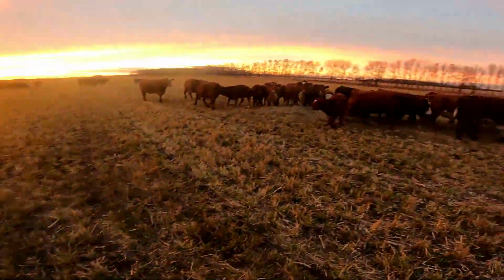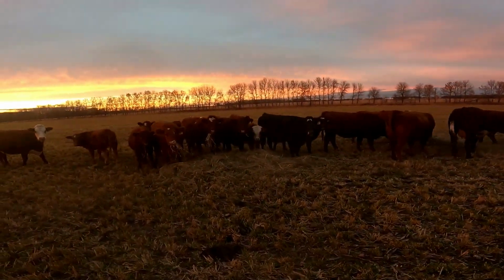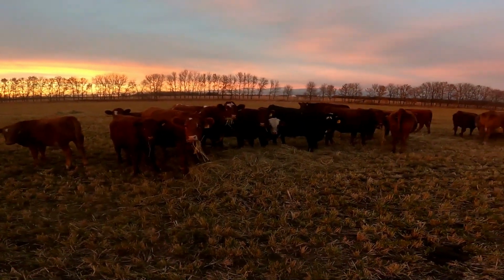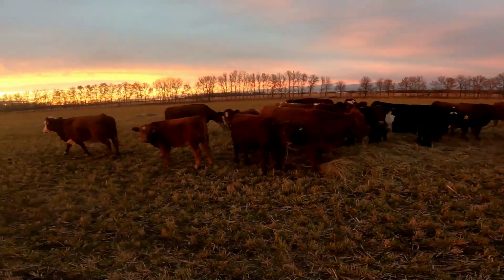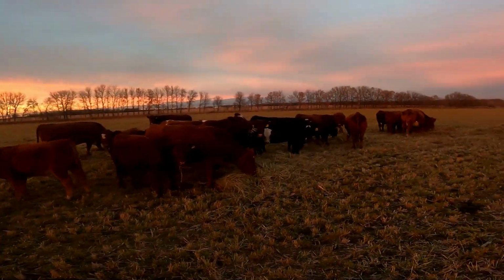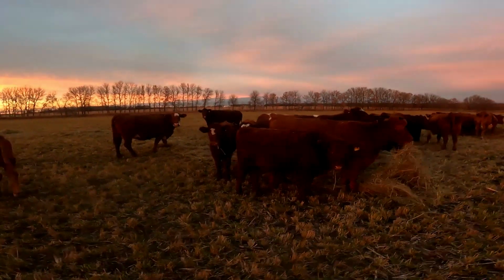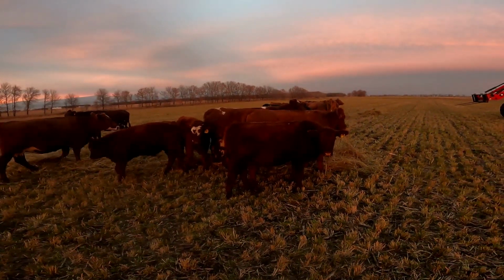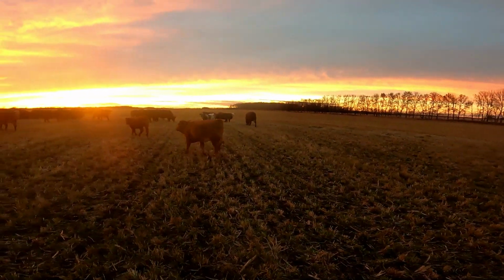Grass left here, but these cows look awesome. Cows, calves, they are looking good. And I think whatever you bring out for food, if it's something new, they just love it. So they don't look like they're starving, but we don't want them to get to that point either. So calves are looking good.